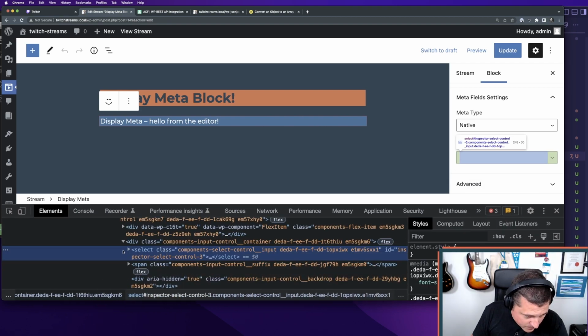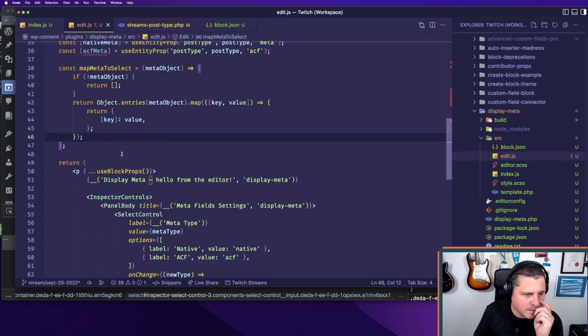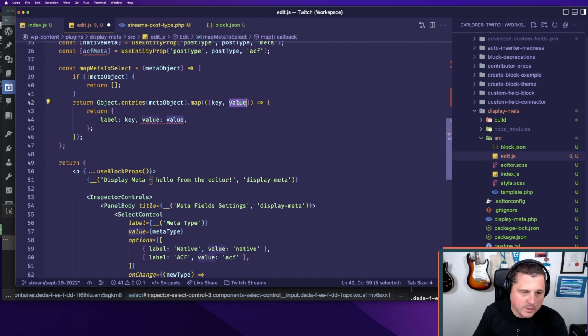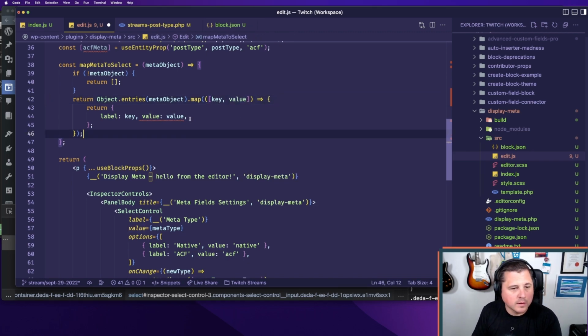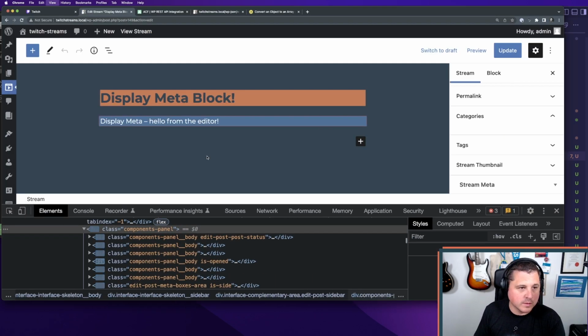Inspect. So let's look at the select. Okay, so that's, oh, dumb. This isn't right. So what I need is like this. I need a label. I don't need to do all this magic stuff. I just need to say label, and it's going to be the value of key. And then I need value, and this will be the meta value. Oh, you know what? Let's do it this way. This will provide this as the key and the value of it as the actual value, if that makes sense. So that should give me what I'm looking for there.